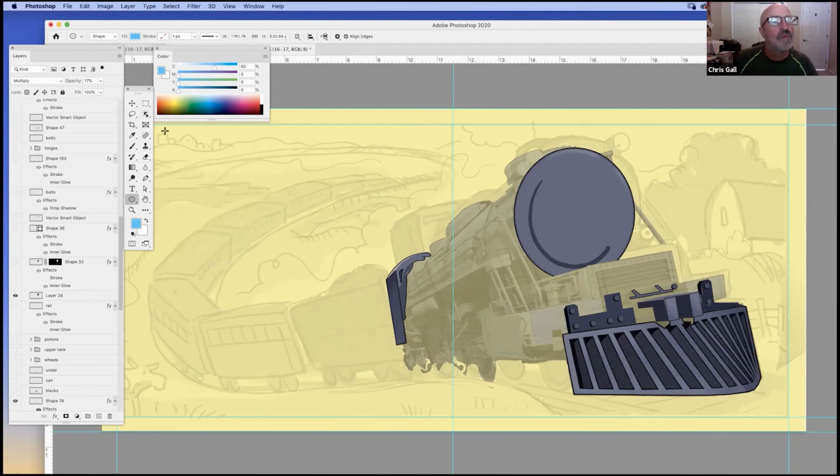Eraser tool. Let's see, where's my eyedropper? I think it's somewhere here. Oh, it's right here. They moved this version of Photoshop. They moved all my tools around. I'm not used to it. So I'm going to take my eyedropper, which is going to sample this color right here.